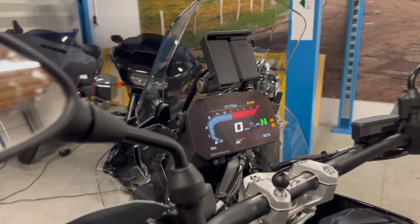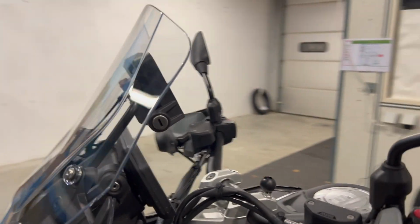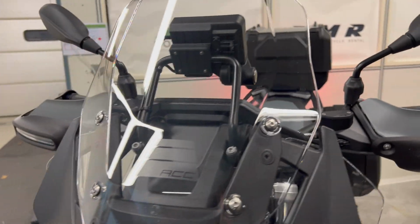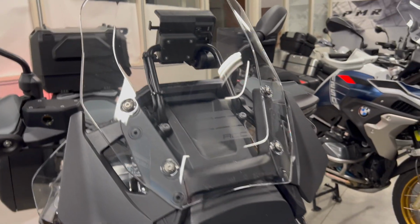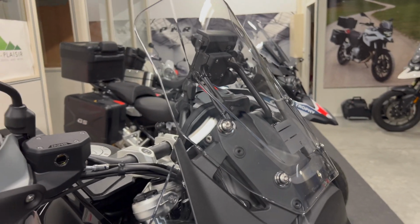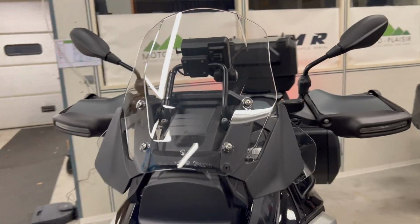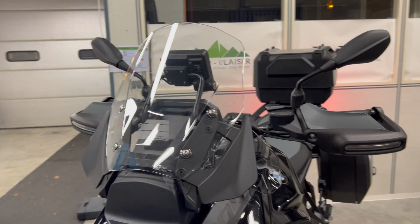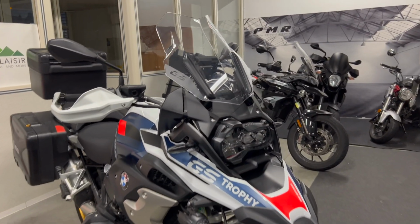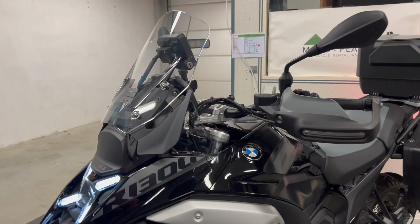Talking about the windshield, hopefully the windshield of the 1300GS will be more scratch resistant than the one on the 1250. I know BMW knows how to make a scratch resistant windshield because the one on the Adventure version is much more resistant than the standard 1250. So hopefully this has been improved, but it's a bit too early. The bike has not even 200 kilometers.